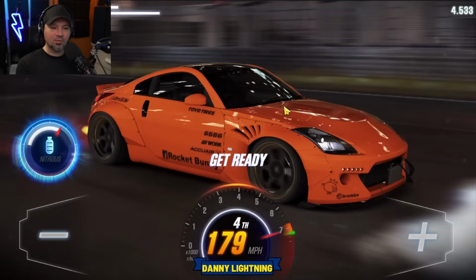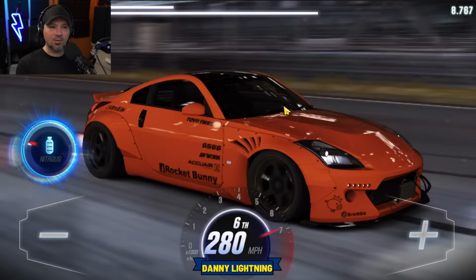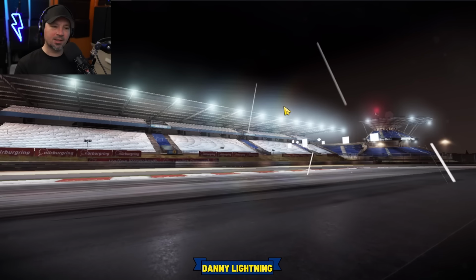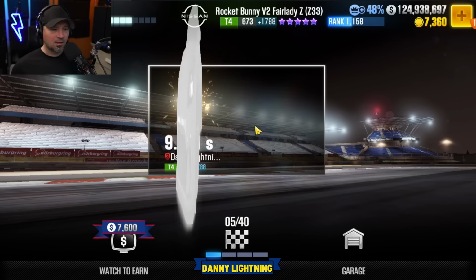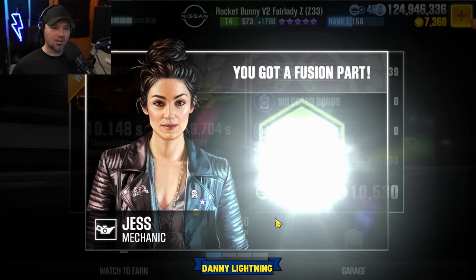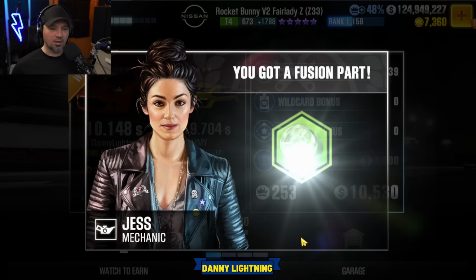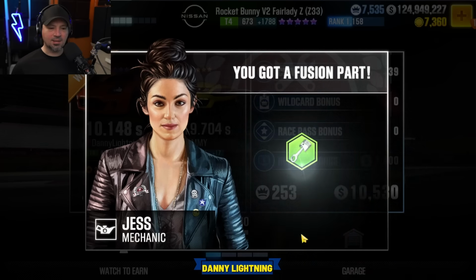So we either hit nitrous on third or fourth with this car. I can't remember exactly, but we're just going to do it on third because I'm pretty sure it's third gear. I got a terrible memory. I should have looked this up, but I didn't. All right, so 10.1s. He's running a 19-something. Yeah, he stood no chance against my orange guy. All right, Nissan parts. Thank you, Jess.